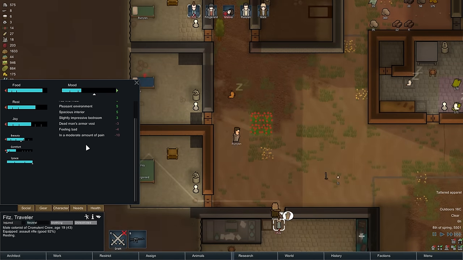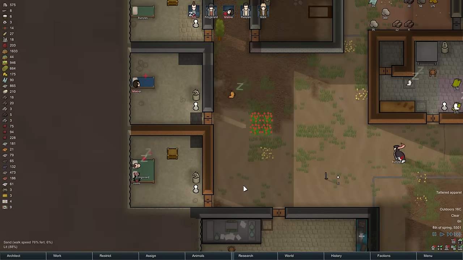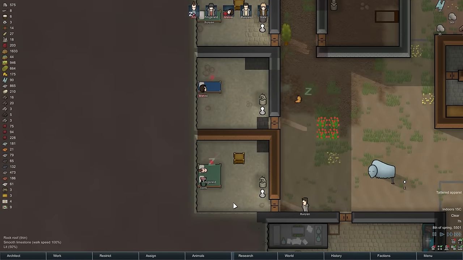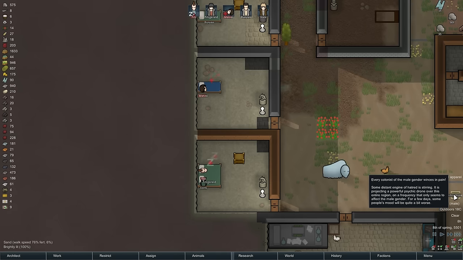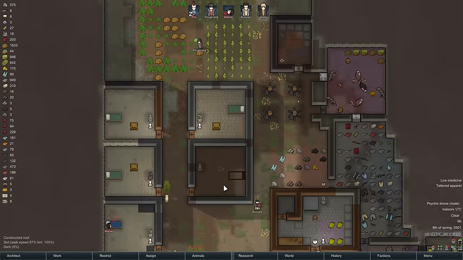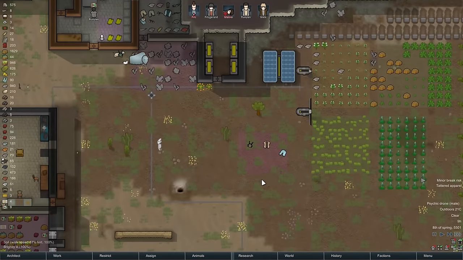Am I wearing a dead man's armor vest? I thought I'd stopped you people from doing that. Apparently not. It's probably just gonna put it right back on. Whatever. I tried. Psychic drone, that's not good. Mail. Okay. Yeah, here come the minor break risks. Everyone's upset.